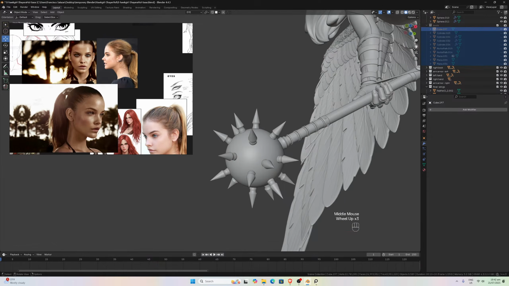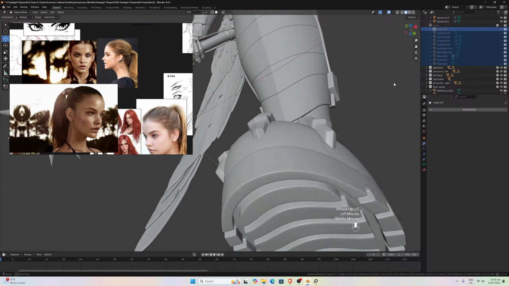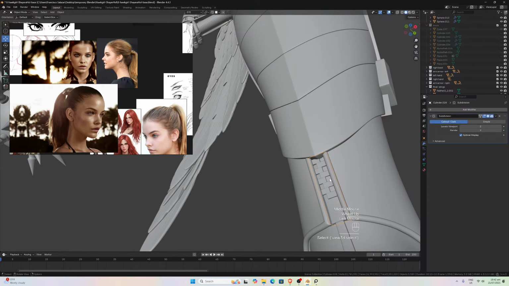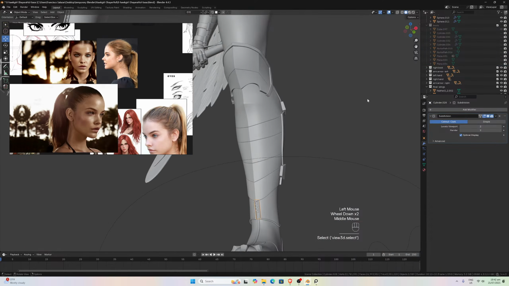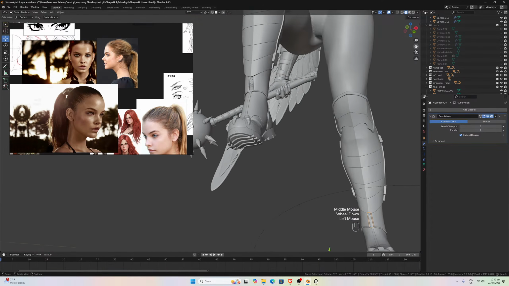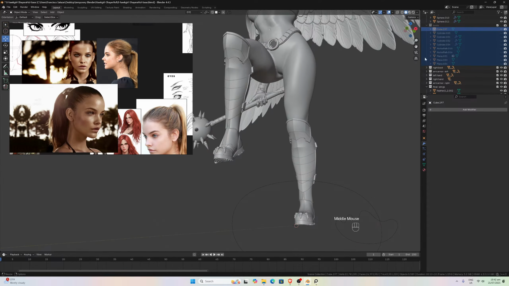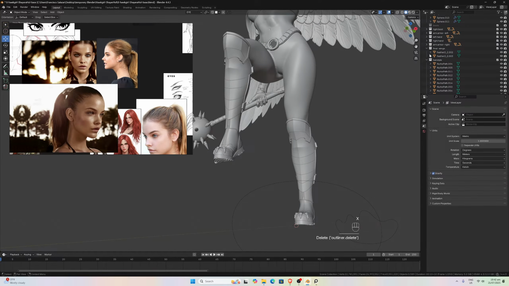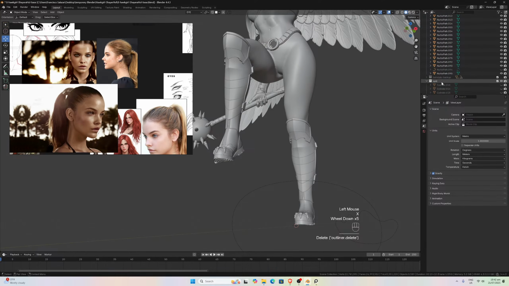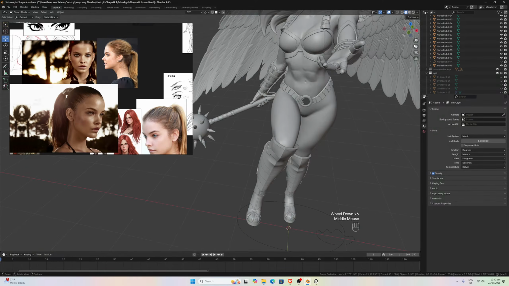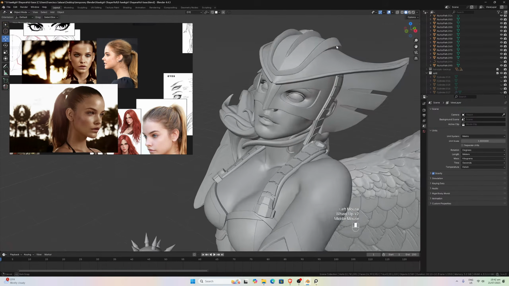Let me see, maybe here I have a shrink wrap modifier, I don't know. No, I think that I already applied all the modifiers here, so I can delete this with no problem. Hairstyle, let me see what's in here with the hairstyle.